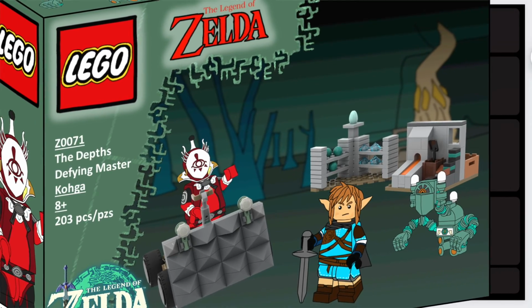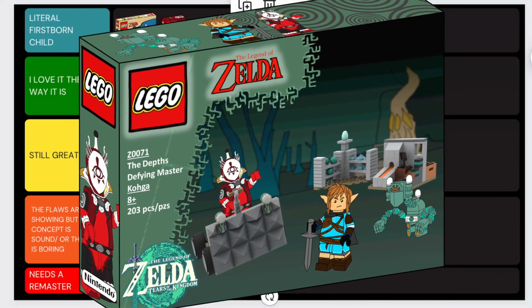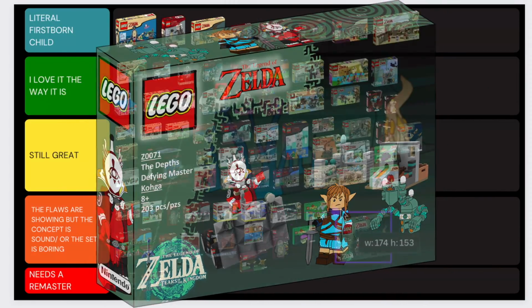Depths Defying Master Koga was the small, like 10-15 pound set. Some great figures in here with some nice small builds. This is very Tears of the Kingdom, and it's based off one of the most iconic moments in the game. Again, it's a small set.